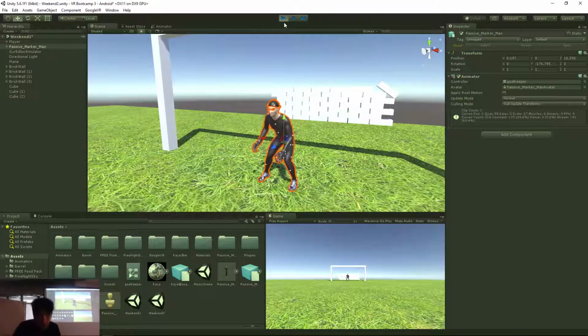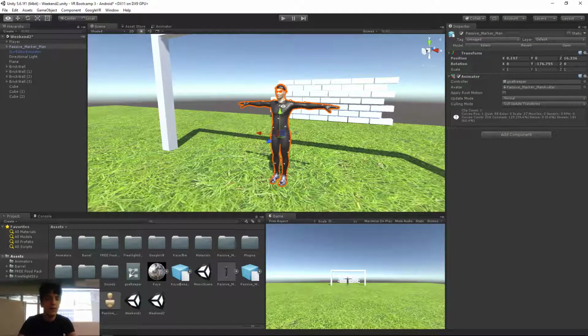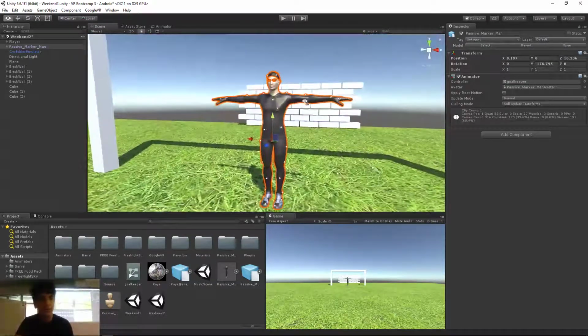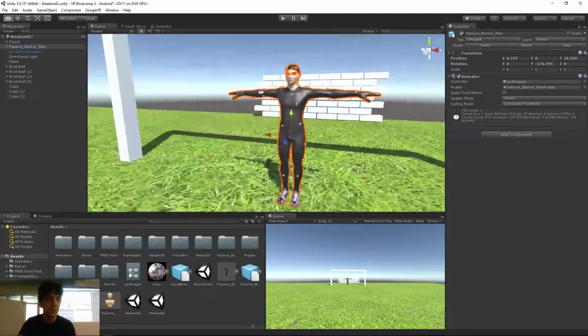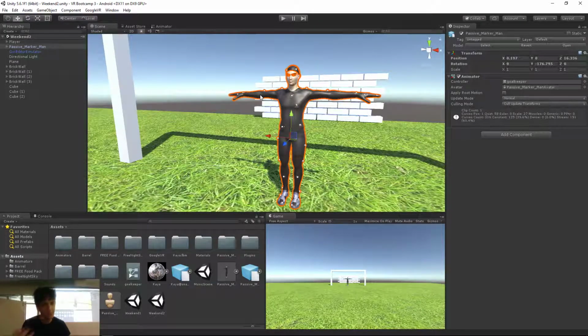Now what we're gonna do, I want everyone to follow along. So have your character like this. If you still didn't build your goal yet, that's fine. That's for the next part anyway. But what we're doing with this marker man now is one of the funnest things I think in Unity, and make him into a rigid body. Oh, not a rigid body, a ragdoll. What a ragdoll does is basically the character just goes limp, like it just becomes overtaken by physics, and it just falls over, like realistically.